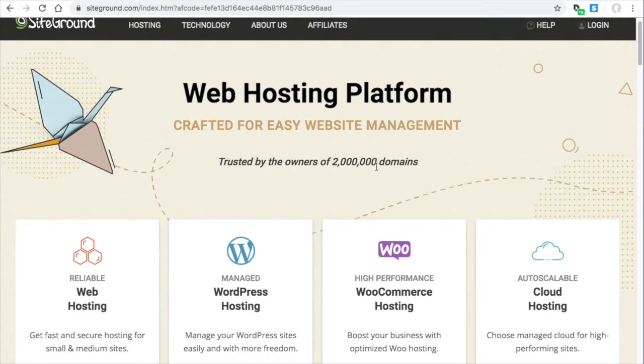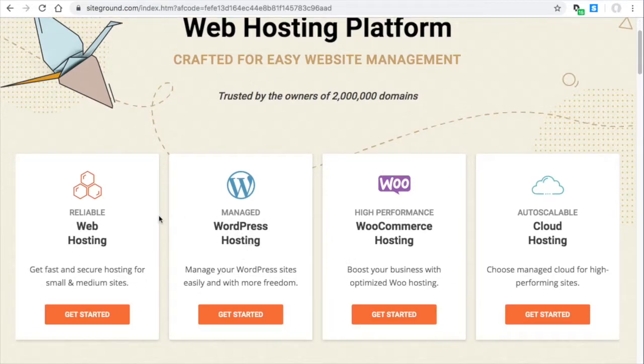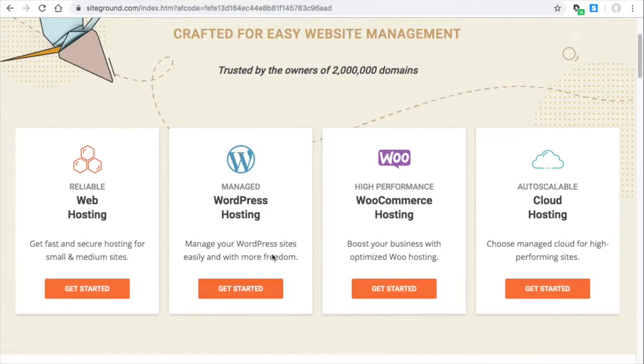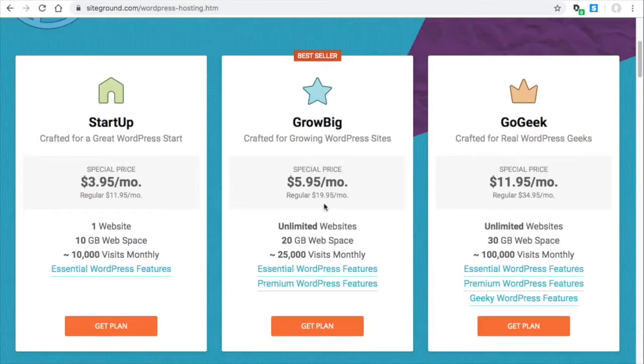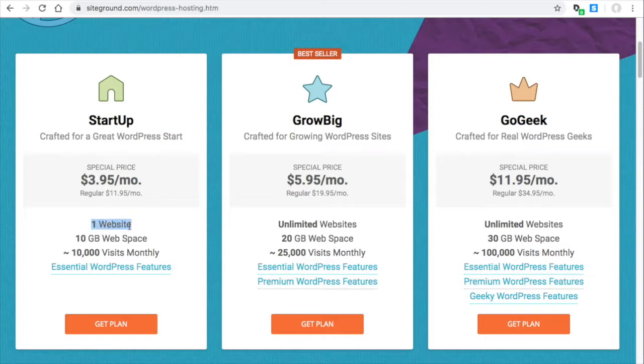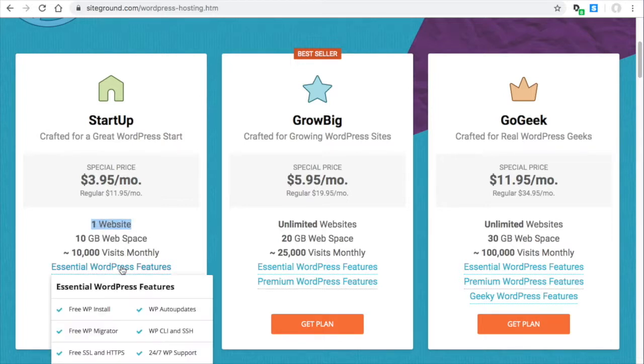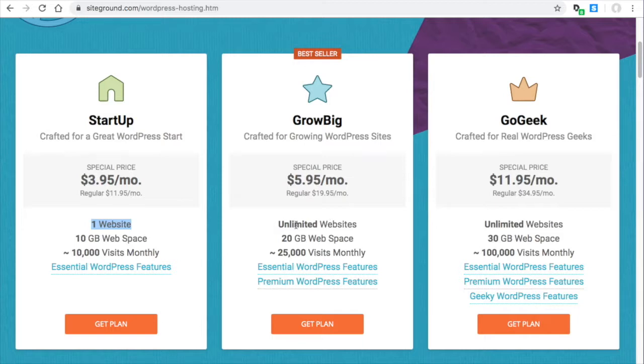And they've changed this a little to where if you look at the three options, they're kind of all the same when you click on them. So whether you're doing a shop or web hosting or WordPress hosting, it's all the same price. So I'm just going to go ahead and choose WordPress hosting. And you'll see if you have one business website, you'll want to start with this one. You can always upgrade. And if you have aspirations of hosting several websites, you'll probably start with this one and upgrade if you get a lot of traffic. So I'll get this cheapest one.